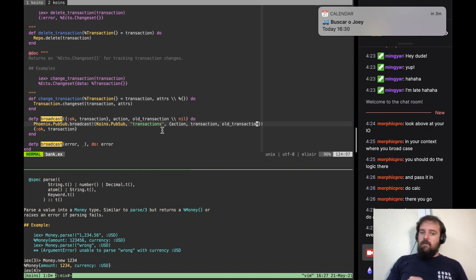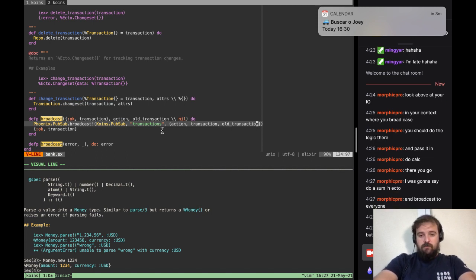Yeah, maybe what I could do is, because one thing here is this is going to become a message sent from one process to a lot of other processes, depending on how many concurrent customers are using your system, right? So yeah, it will be an extra query, but maybe your idea is good, in the sense that the way I did here, it's sending the whole transaction twice even.